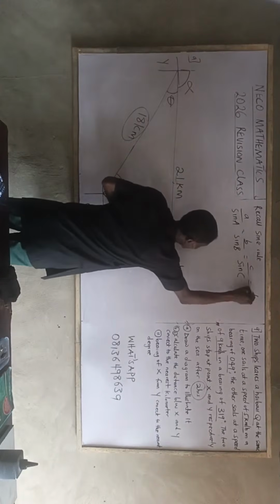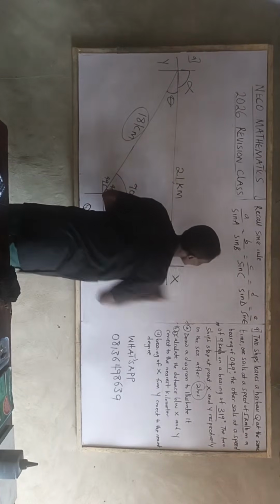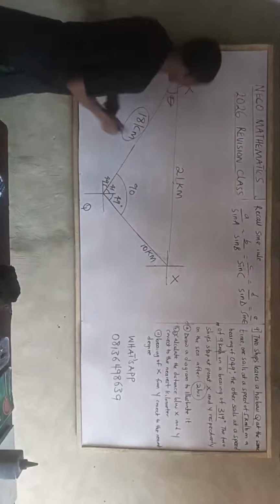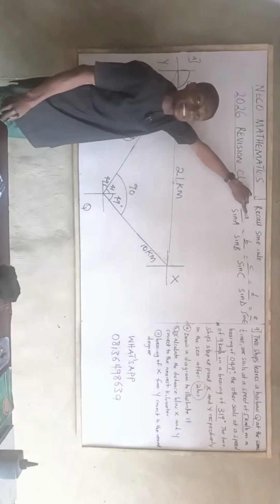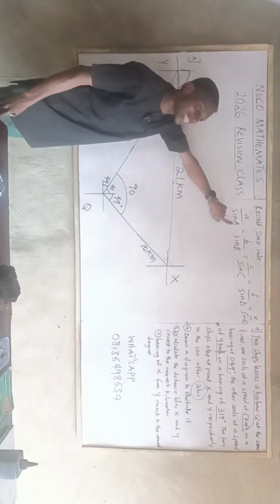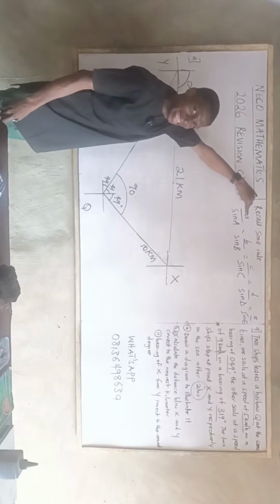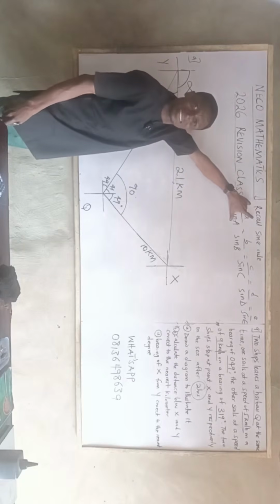I may even say D over sine D. I can even say E over sine E. Permit me to stop there, okay? So that means that if I'm going to take any side, the small case here indicates the side, while the big case here represents the angle. So if I'm taking a side A, it must be over sine of the angle facing that same side A. That's what it means.